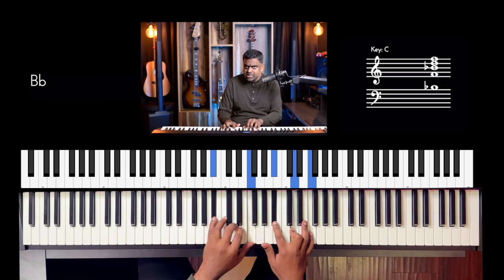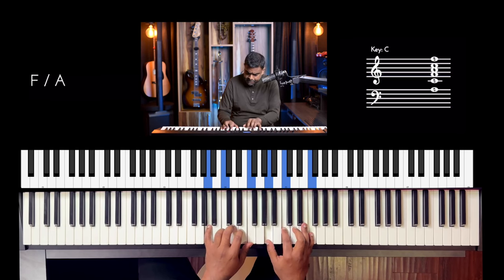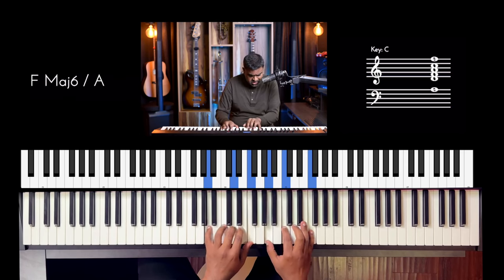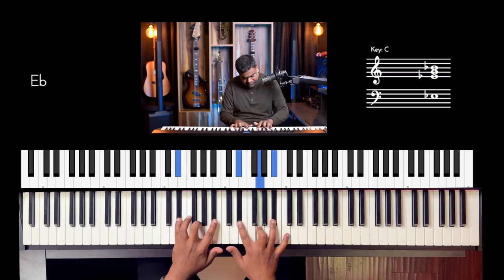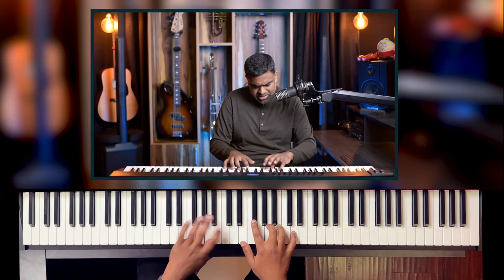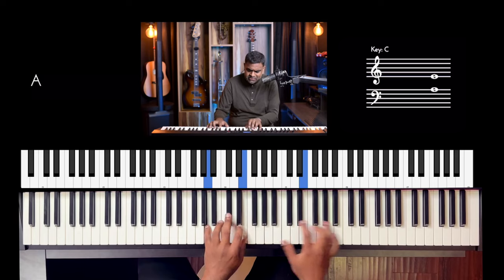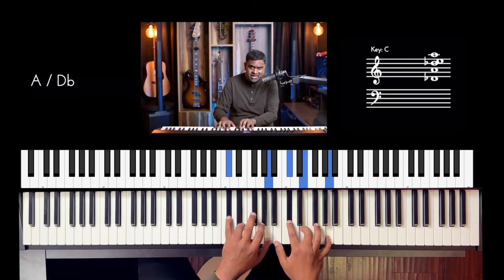Start with some whole notes as the block in your left hand. And maybe the last one. As you gain confidence, you can keep shifting. So if I do D, D, 4, 1, 5, 1. What's happening here? Arpeggios in the left hand and block chords in the right hand. So that's the general approach in this particular tutorial. One hand will do arpeggios, the other hand will do block chords.